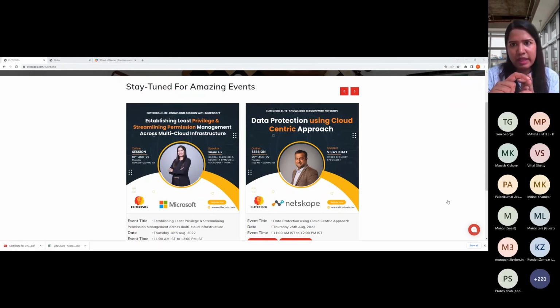Now, to your point that even there we do have risk, I completely agree with you that we have a risk that even a bad actor can exploit that functionality and request permission on behalf of Shahla. So it depends on what kind of risk appetite my organization has. If my organization has a higher risk appetite, I may enable an auto approval kind of workflow and say that this risk is accepted to some extent because we have other controls in place because of which this cannot be exploited. So no one would be able to request access, or probably this portal is only accessible from certain places. I have those other controls in place, so it's fine. I can do auto approval.